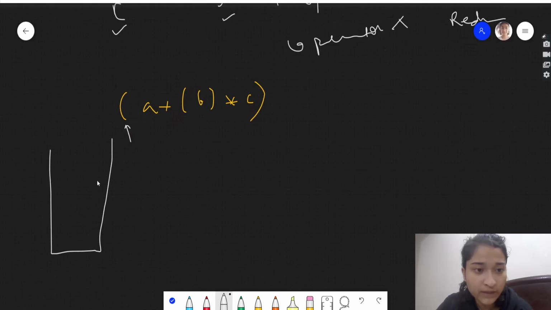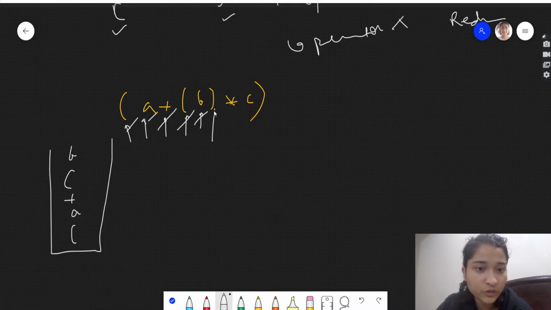We get an opening bracket, we push it into the stack. Then we get an operand, we push it in the stack. We get an operator, we push it in the stack. Then we get an opening bracket again, we push it in the stack.